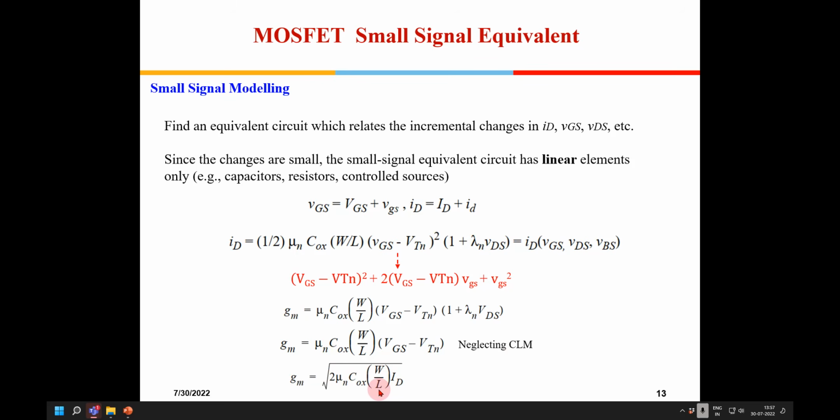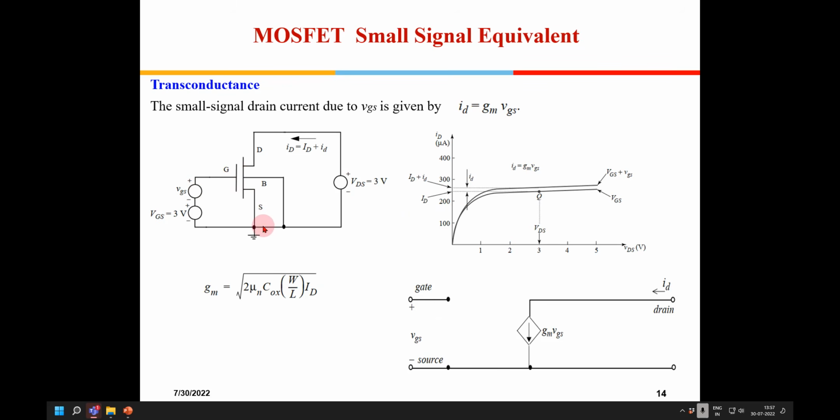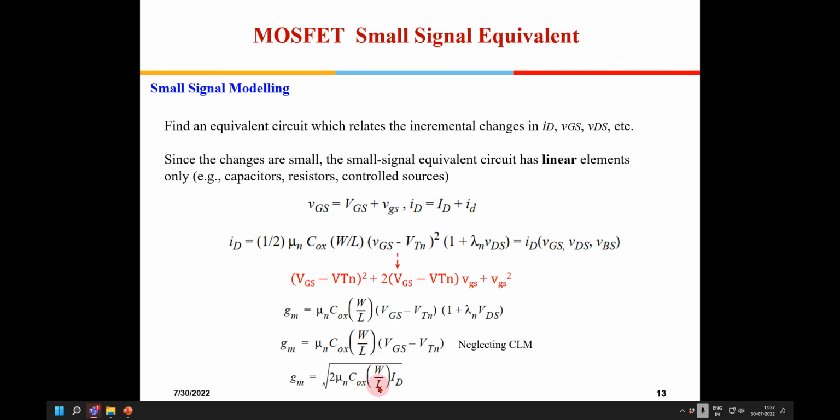Similarly, if I keep ID constant and just increase W by L, the width of this transistor, what happens? The area increases, and the capacitance also increases, and an increase in capacitance will adversely affect my high frequency operations. So these are the trade-offs while computing GM and deciding the values of the currents and the size of the transistors. These are all very, very important aspects when you do practical designs. Is it clear to all of you?